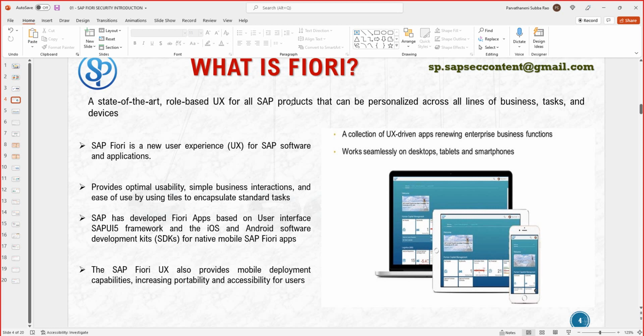Another simplistic way to describe it is that Fiori is going to be your future GUI, the SAP GUI. Customers are already using the Fiori interface to log into systems. It's not only about apps, the transactional apps or analytical apps.